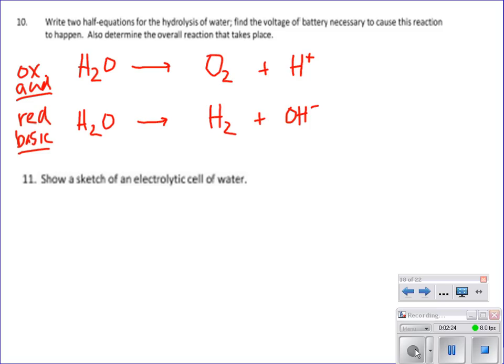What we need to do now is balance those half reactions. We have water going to O2. So let's start off by getting our O's to balance. So what do we need now? Four. Now I've got to balance charge. How many electrons? What side? Four electrons. Now we have water going to H2 and OH minus. So if I have, this is kind of like HOH, so I need an extra one there. And then that means I have two waters, so I need two OHs. So where do I add the electrons on this one? On the left. So I'm going to do two electrons. So you need to know those half reactions.